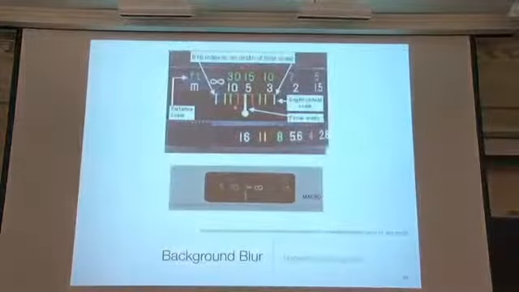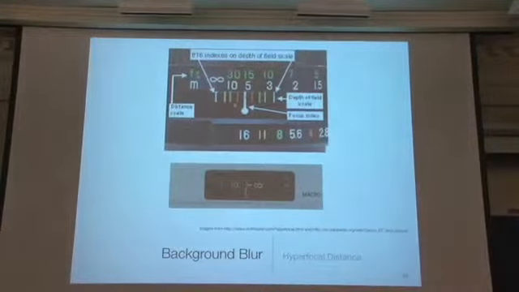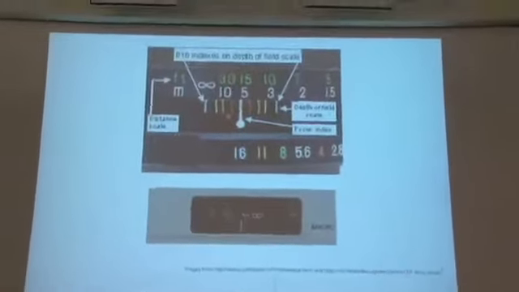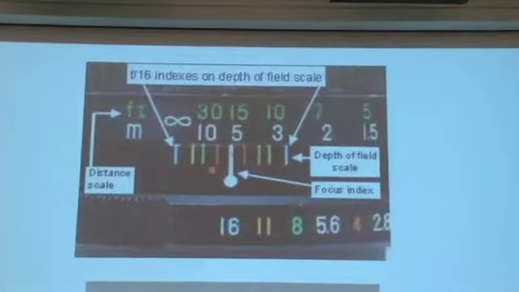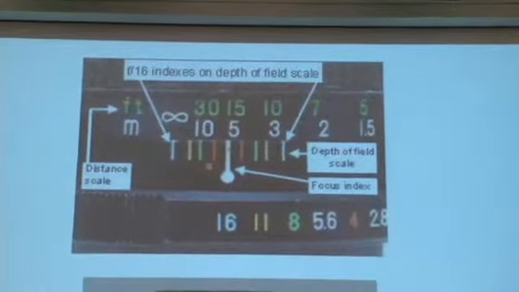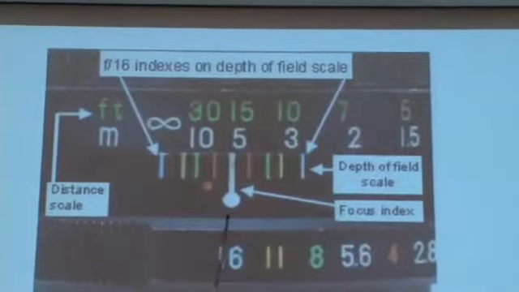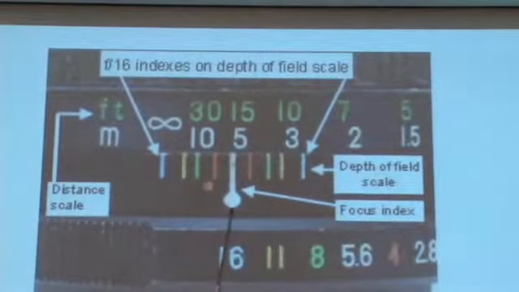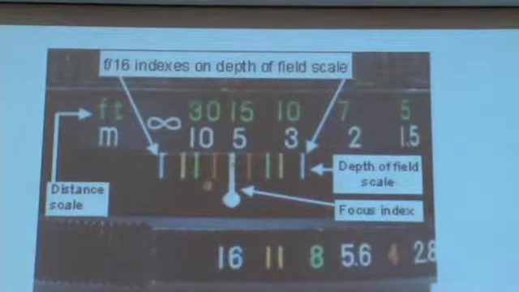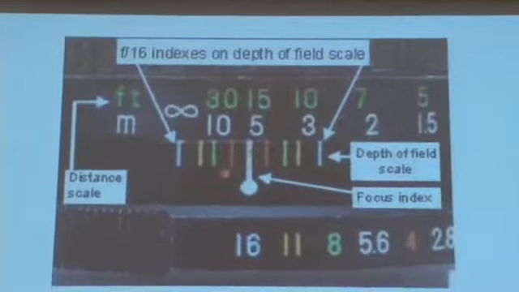Now, if you happen to have an old school camera with an old school lens, I guess, rather than an old school camera, and you have this sort of aperture and focal length window on your lens, then this will help you out a lot, because you can actually figure out what the hyperfocal distance is just by looking at it, basically. In this old example, we have a lens where you are focusing in on something, and then it tells you via this graph up top how far away that object is. It tells it to you in not only feet, but also in meters.